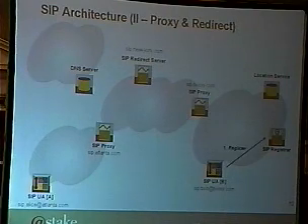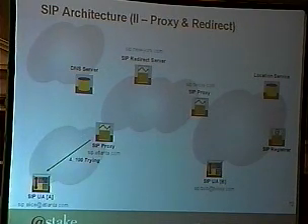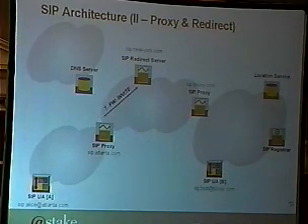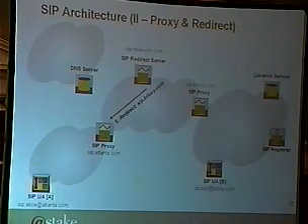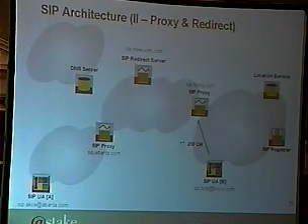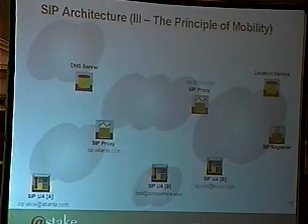If we have a redirect server, everything is the same, but when the SIP proxy of atlanta.com tries to understand where it needs to forward the invite to, it might send it to a redirect server. A redirect server will only inform the proxy server of where next it needs to send the information. So here we have a redirect message back to the SIP proxy with the information that it needs to forward it to the biloxi.com SIP proxy. And of course the other parts are exactly the same.